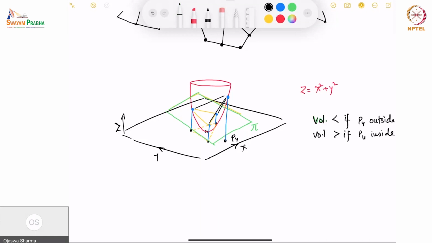And graphically, you can see that if P4 is outside the circumcircle, then it's going to be a negative volume. And I can also draw the inside case. The circumcircle would be something like this. The diagram becomes a bit crowded, but I hope you can understand. So if this point is inside and we lift it, then it becomes a tetrahedron that is pointing down. So it has a positive volume. So that's the idea behind this in-circle test. Is it fine by everyone? That's the graphical intuition behind that test.